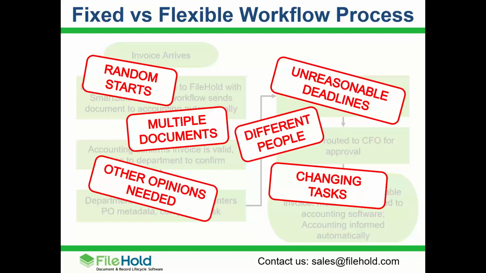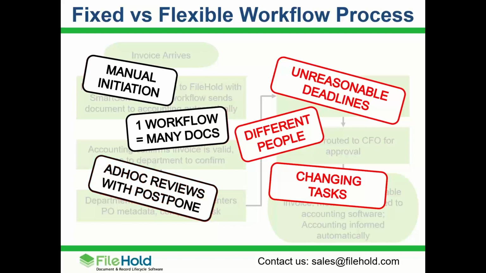So instead of having a random start, we can have a manual initiation for the document. So now we can choose when the document's going to go off into workflow. You have multiple documents, no problem. We can have one workflow with many documents attached to it. If you have other opinions that are needed, we can do some ad hoc reviews by postponing it to send it over for review. When that's done, we can bring the document back.